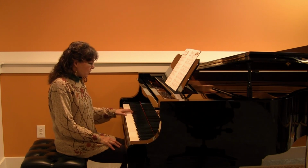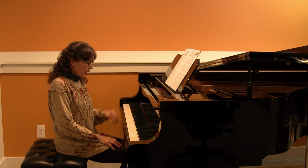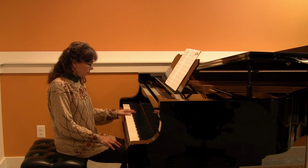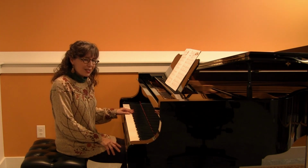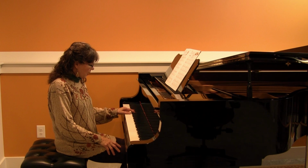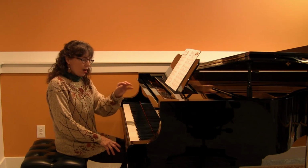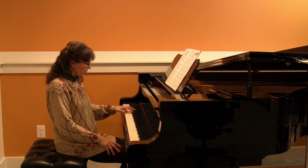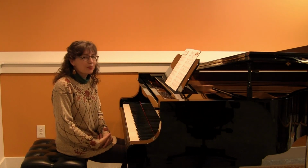And one thing that I'll remind you of, let's make sure that the student isn't reaching or stretching for any key. As soon as the student plays the key, the thumb needs to go to the rest of its fingers, finger friends, I should say. And then when the student plays the G at the end, their hand is all in one ball shape. So again, no stretching or reaching. We don't want any kind of tightening of the playing apparatus.